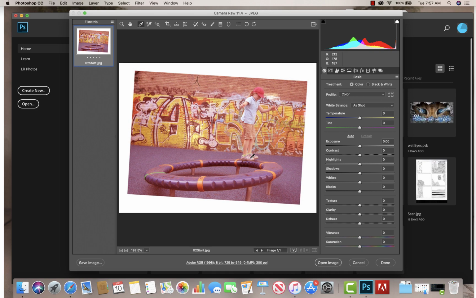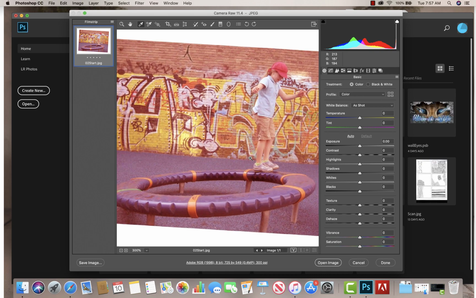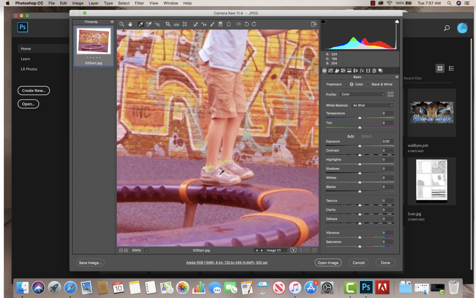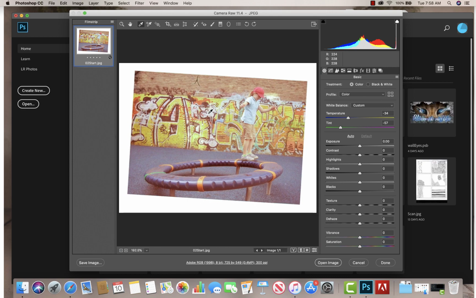So if I zoom in on her shoe, I'm going to zoom in, Control plus, or I can use my little magnifying glass. So I see the white on her shoes. I'm gonna make this white, and that automatically adjusts the whole picture. Maybe I'd choose this white, but I actually liked it better on the shoe. So by saying that this should be white, it takes all the red out of that color and every other color on the page that has the red. So let's say it had 10% red in it, so it reduces the whole picture by 10% red, and now I have a better looking photo.